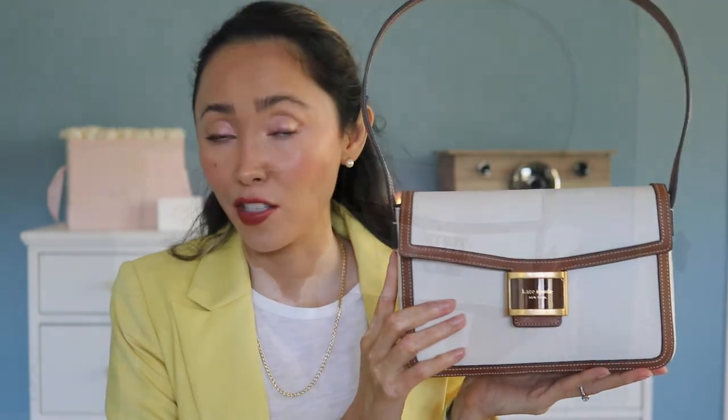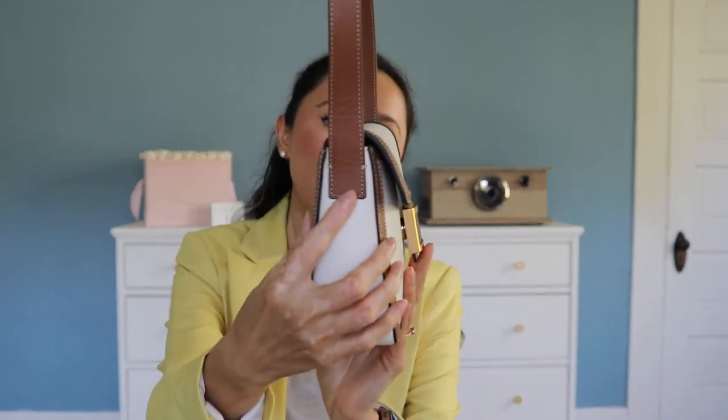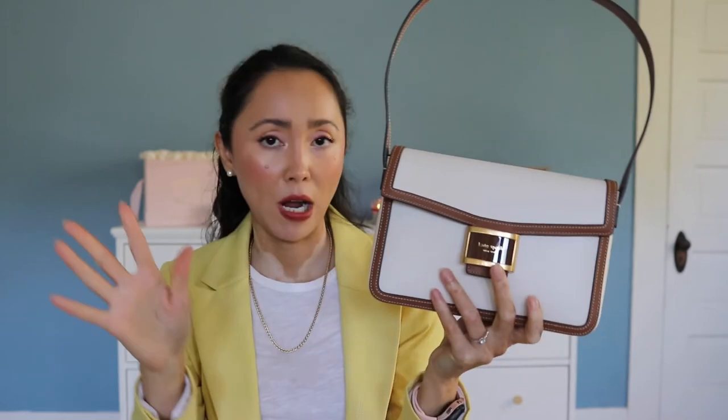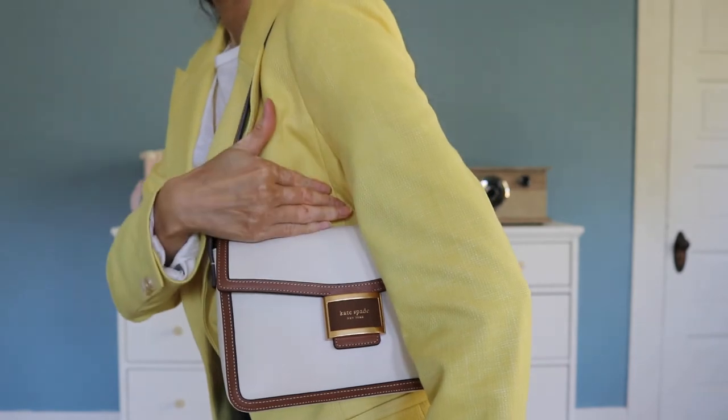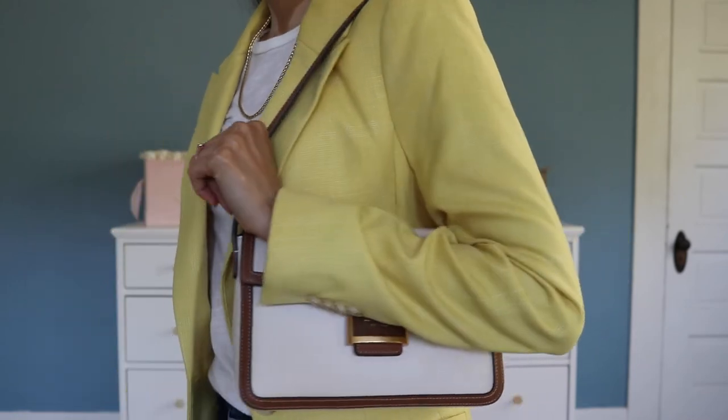I'm going to show you now how it fits on my shoulder. It is a shoulder bag, so this is the only strap it comes with and it is attached — you can't remove it or add a longer or shorter strap. It is a very specific bag, so you can't really multitask or use it in a different way; it's just one way. You can always grab it as a handheld bag but it's a bit uncomfortable because it is pretty long — it's meant for your shoulder. Here I am with it on my shoulder and you can see it fits at a very comfortable angle underneath my arm, and I can rest my hand in the bag. It just looks beautiful.